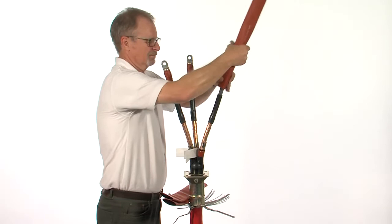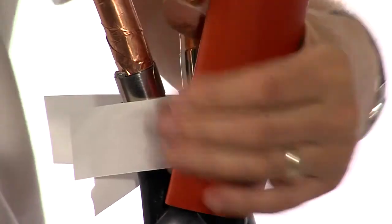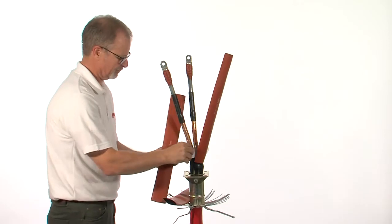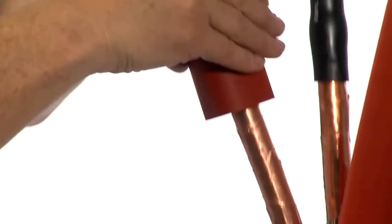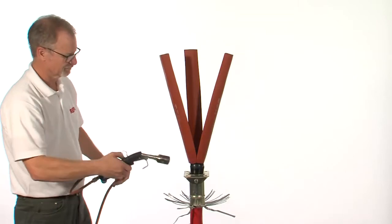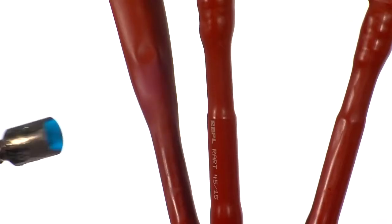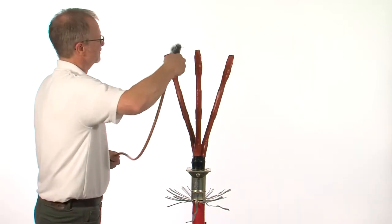Carefully slide over the 3 anti-tracking tubes, remembering to remove the release paper. Make sure they are firmly over the breakout fingers. Starting from the bottom and working upwards, shrink the 3 anti-tracking tubes in place. Once finished, these should be smooth and wrinkle-free. Remove any excess tubing once the tube has started to cool.